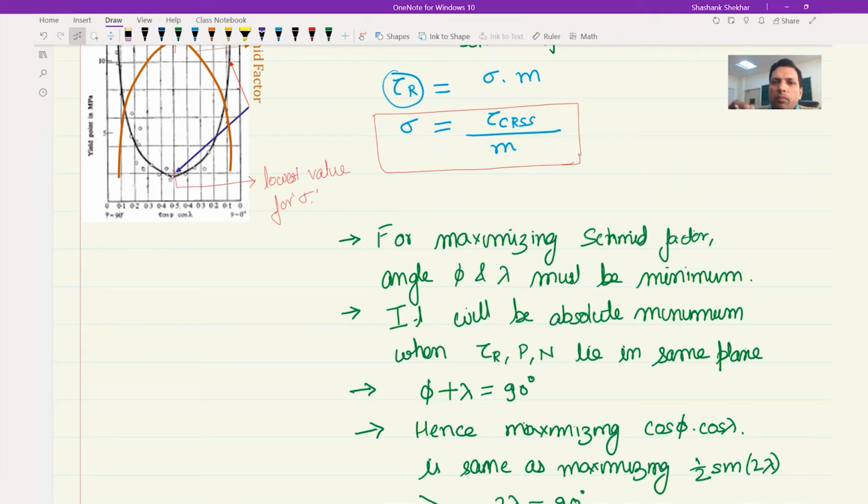So what it means is that the planes closer to the 45 degrees would be the ones that, this is what this drawing is showing, will lead to the lowest yield strength, or these are the planes where plastic deformation or dislocation motion would begin. If at all there is a slip plane at 45 degrees, then of course the dislocation motion would take place over there. But if not, then the ones closest to 45 degrees would be the ones where dislocation motion would take place. And as I mentioned earlier, this is also a corollary of what we had seen earlier, that when you apply normal stresses, the maximum shear stress is at 45 degrees. So this is an artifact of this.